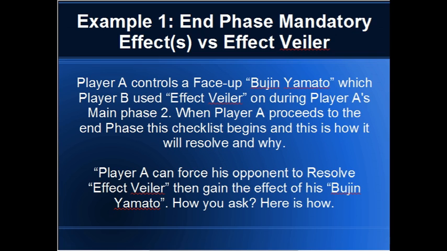Player A controls the face-up Bujin Yamato, which player B used Effect Veiler on during player A's main phase 2. When player A proceeds to the end phase, this checklist begins, and this is how it will resolve and why. Now, at the end of this checklist, this can happen. Player A can force his opponent to resolve Effect Veiler, then gain the effect of his Bujin Yamato. How, you ask? Here's how.